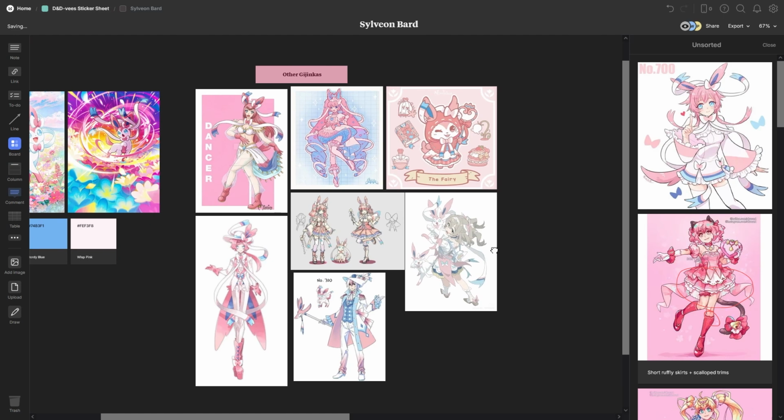Number 1, even though these designs are supposed to be humanized versions of the evolutions, I did keep their ears and tails. My goal with these was not just to design gijinkas of the Pokemon, but to also make merch out of them. I wanted these to be really easily recognizable as evolutions, even if you only got a quick glance at the designs at my artist alley table, and the ears and tails of the evolutions are so iconic that I felt like it made sense to keep them.